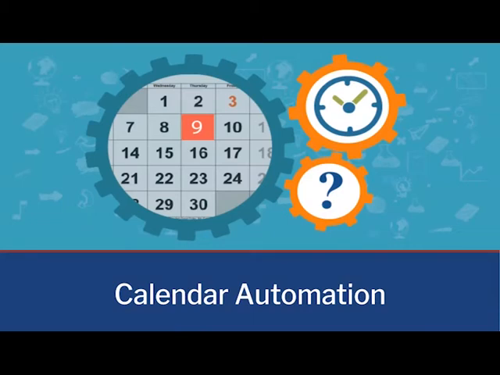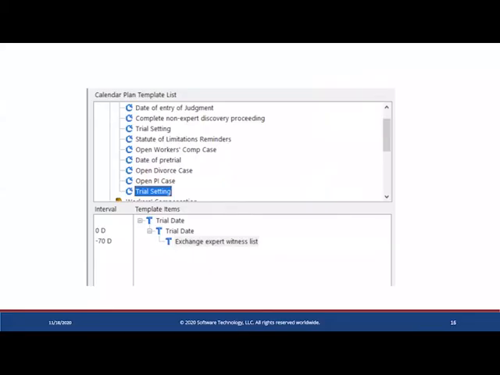So basically what this does is it brings in a key date, such as a trial date or the date that a client retained the firm, and it automatically adds calendar events based on that day. So I just want to walk you through a quick example here in Tabs3 Software. Okay, so again, regardless of your software provider, you'll always start by creating some sort of template. So in this example, we're going to create a calendar plan for an upcoming trial that will automatically remind me when certain events have to occur before the trial.